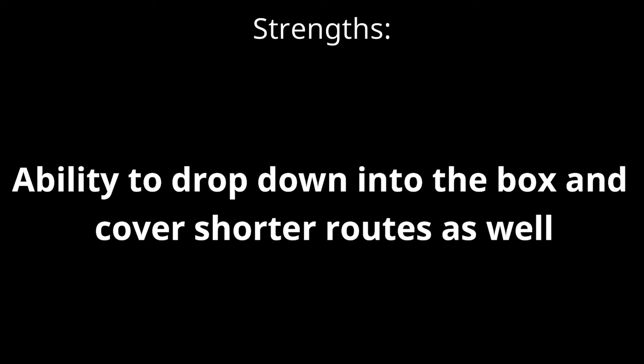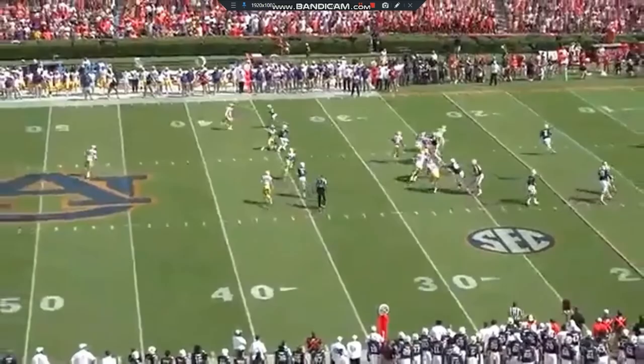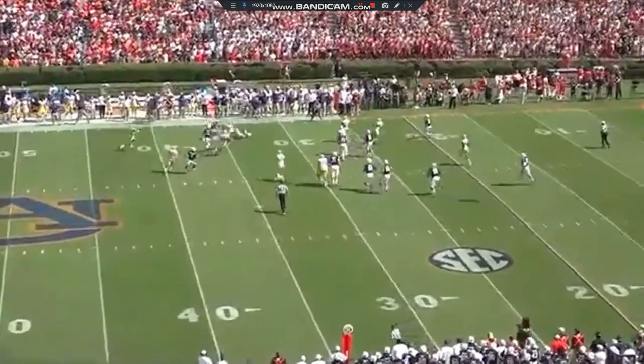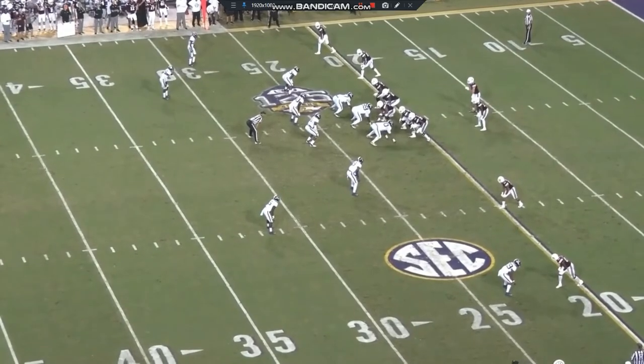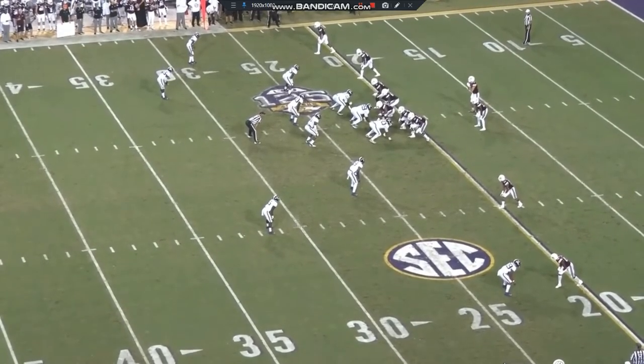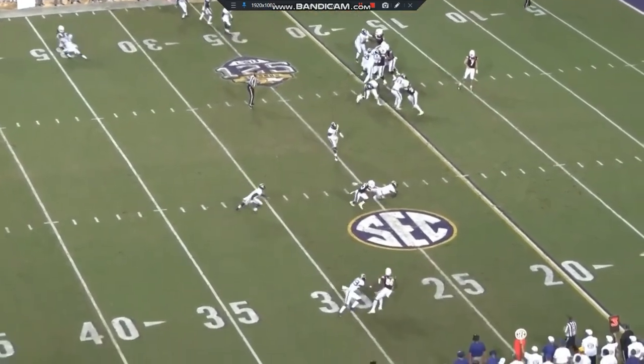Take a look at a couple of plays. In the first one, he's playing against the wide receiver in the slot. When he flips back to the ball, Delpit dives down and is able to intercept the ball on the curl route. On the second play, he is playing the slot on the long side of the field, and he's able to read the quarterback's eyes, and once again is able to undercut the route and make a beautiful interception.